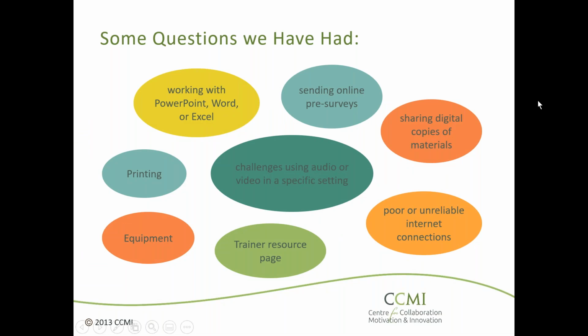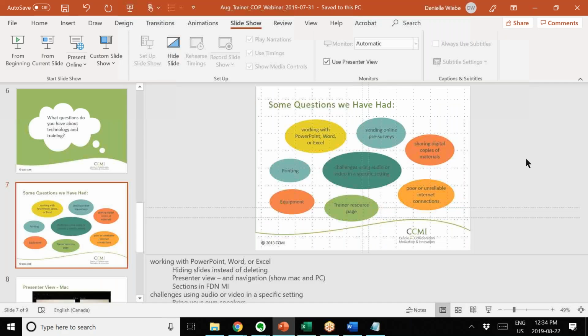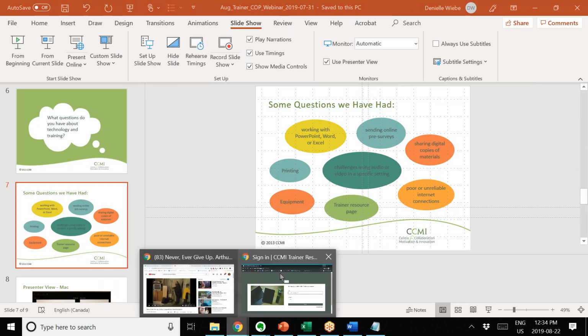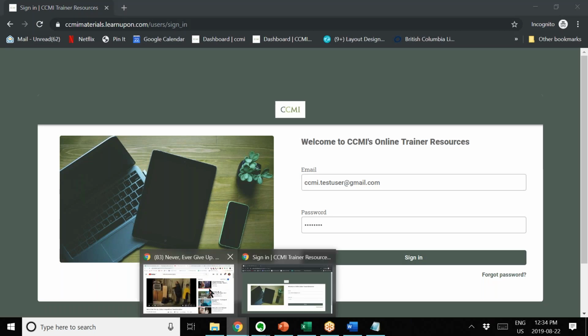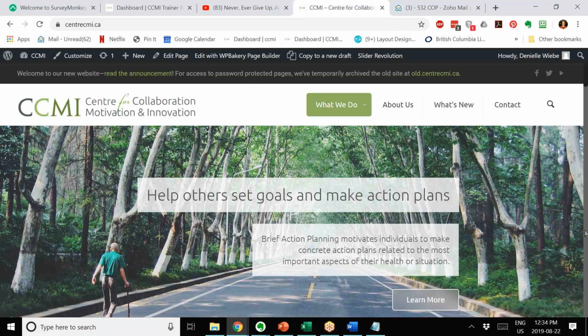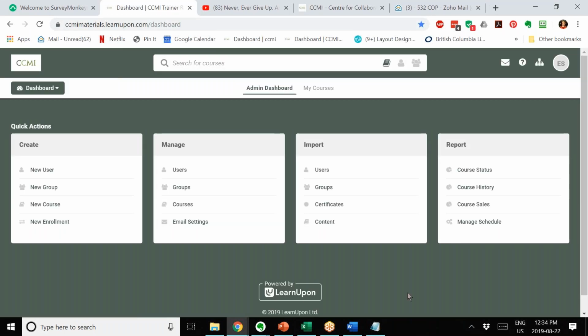Another one was using the CCMI resources website, and what to download. Some people have already said they just download everything and have it on a key drive, which is a great idea. Most of you are BAP trainers, is that right?